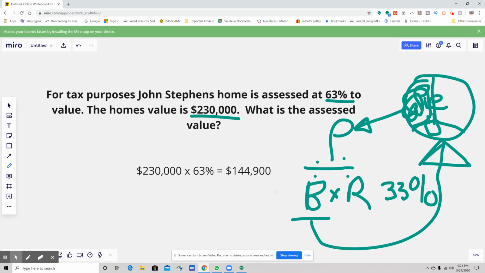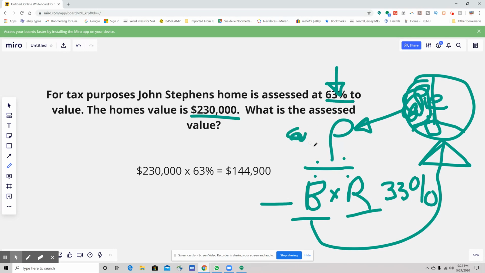And what you do is you put your hand over, cover what's missing, and that would give you what type of equation you're going to do. So let's identify what we have here. We have a very big number right there. We would probably agree that that is the base. We have a rate right here because we have a percentage. Usually, and not always, but 99% of the time, your percentages are going to be your rates. So 63%, that's your rate.